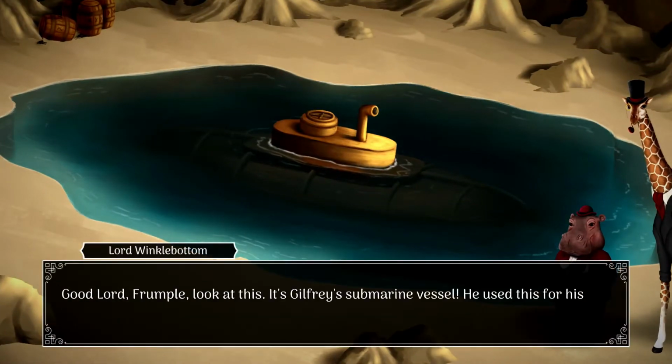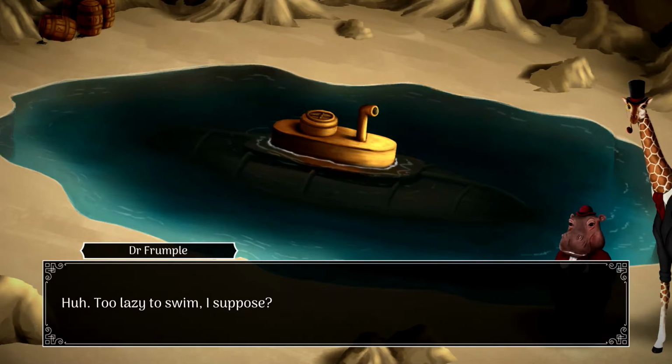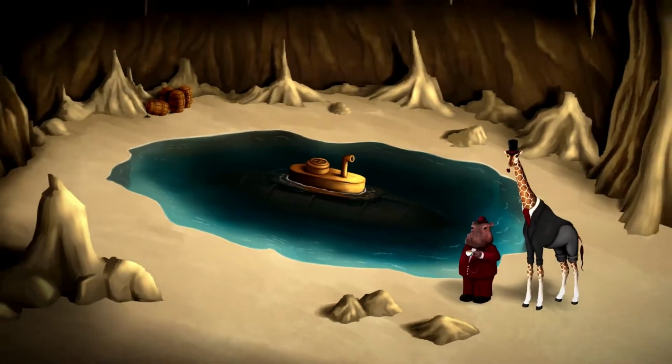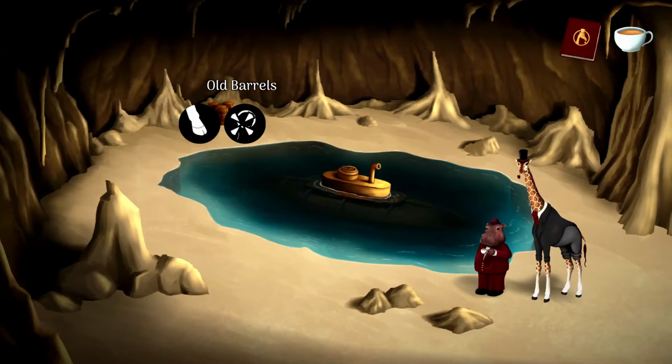Good Lord, Frumple, look at this. It's Gilfrey's submarine vessel. He used this for his expeditions, made some fantastic voyages of discovery. Huh, too lazy to swim, I suppose. I rather think he's built for streams and rivers rather than whole oceans, to be fair. Oh, well, yes, I suppose that's a reasonable excuse. Yeah, so his axolotls are fresh water. Have to be. So I still think that salt is what's killed him.